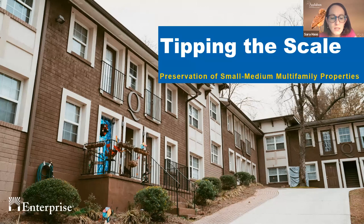We're going to take a look at this toolkit, which provides a real deep dive into Miami and Atlanta, but the central ideas and tenets that are shared throughout really can be applied anywhere and are really focused on the typology of properties. So we hope that this gets shared widely. Our office created this in partnership with Enterprise Advisors, which is the consulting arm of Enterprise, and I'm joined today by Zach Patton, Laura Sierfoss, and Ann Jordan, who led this work. We'll also be hearing from Leonard Adams, who's the president and CEO of Quest Communities, about their experience in small multifamily preservation at the end of the webinar.